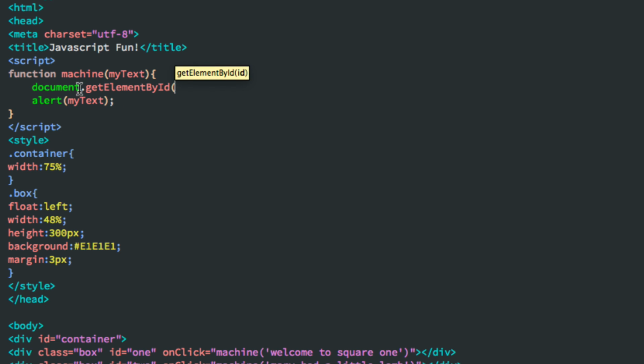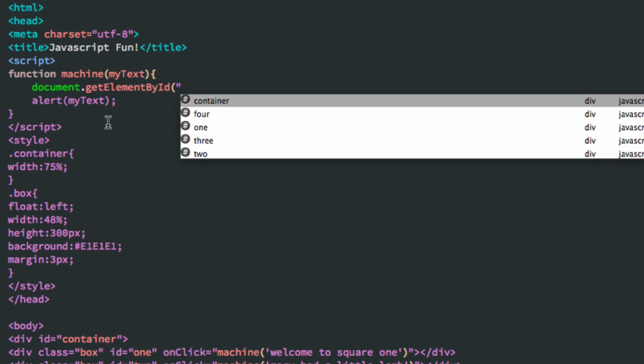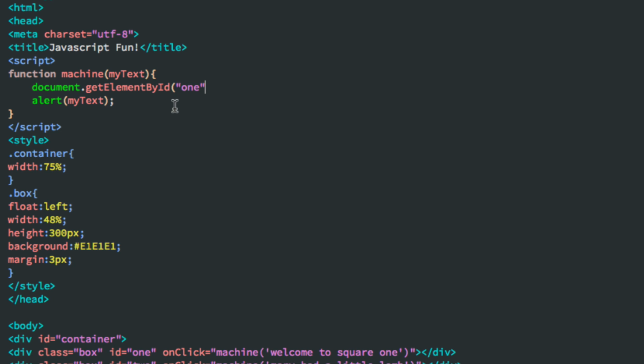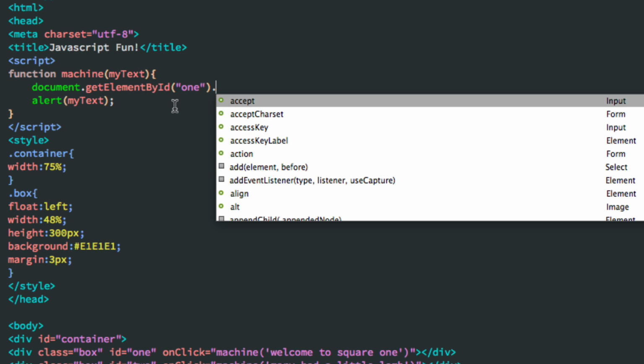So if I double click on that, getElementById. Do we know IDs? Have we been working with IDs for the last 2 months? We mentioned them once. We can talk to IDs, right? So which ID do I want to talk to? Well, if I hit quotes, it shows you've got 4 IDs here. All right, let's talk to ID 1. What do you want to do? I don't know. Let's hit a dot and see what happens.